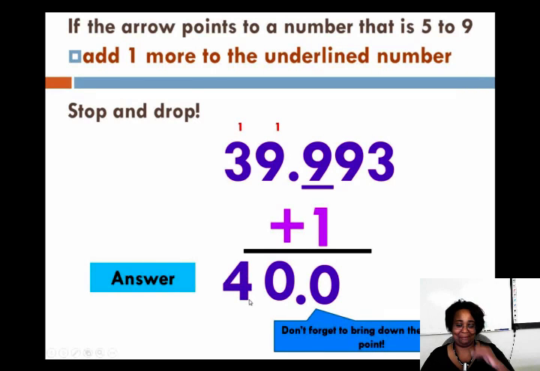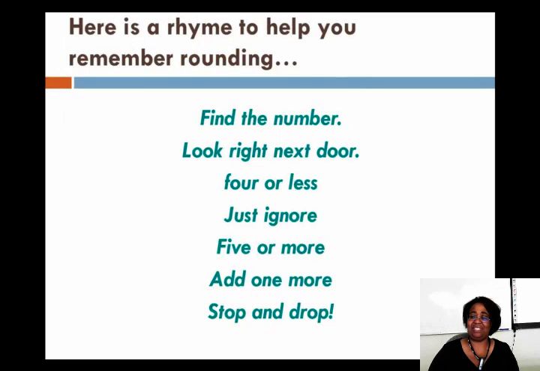Which I love. Now, do I need to have that point 0 on the end? Hello? By the way, when I say hello, that means rethink what you just said. You need to have the decimal there. Why? Didn't I tell you to round it to the tenths? Well, you need to show me that you rounded to the tenths by putting a 0 there. If you don't put a 0 there, then I don't know you rounded to the tenths. So you need to put it there in that case. Because then you can say, oh, Miss D, I rounded to the tenths.